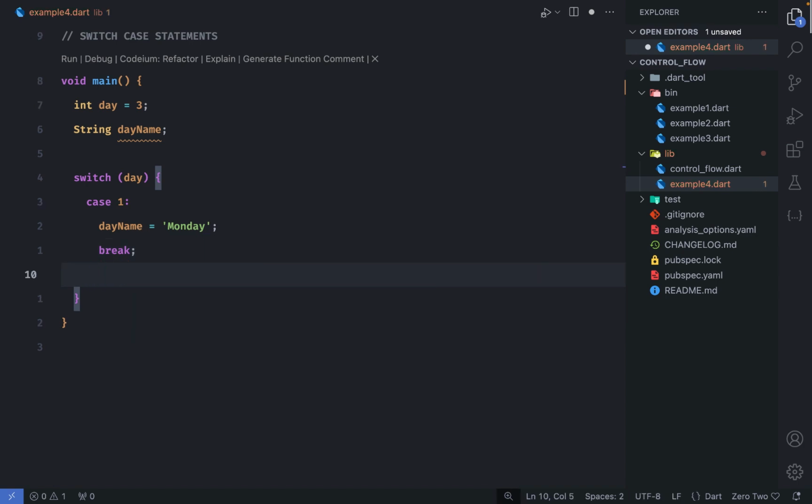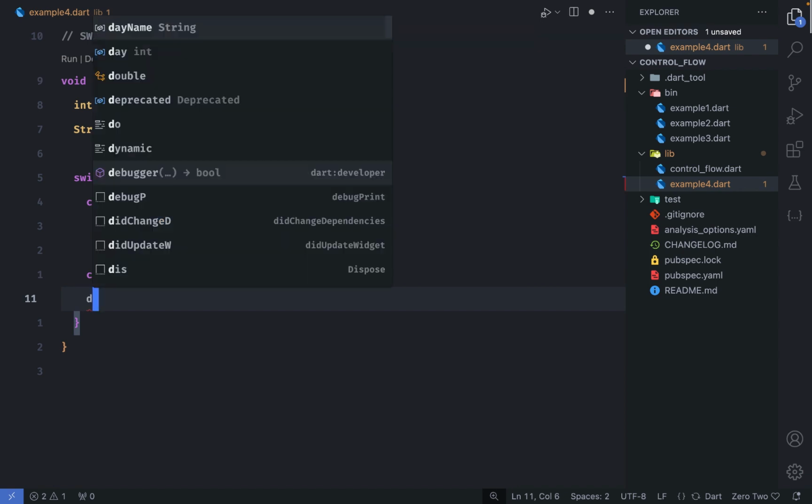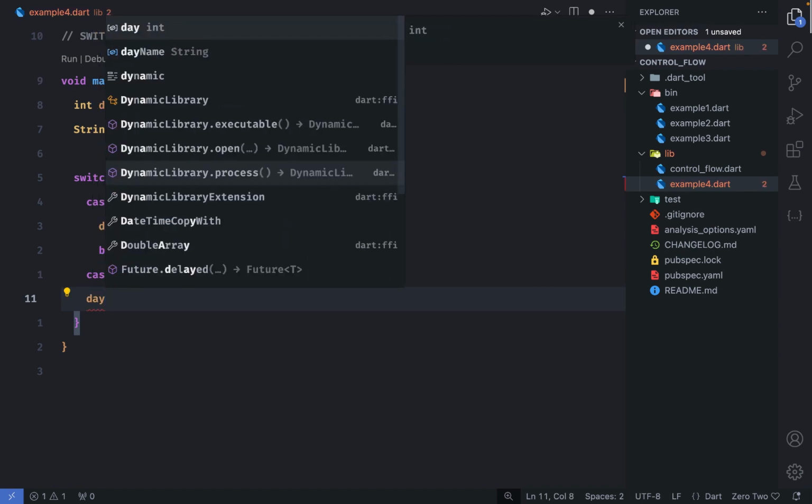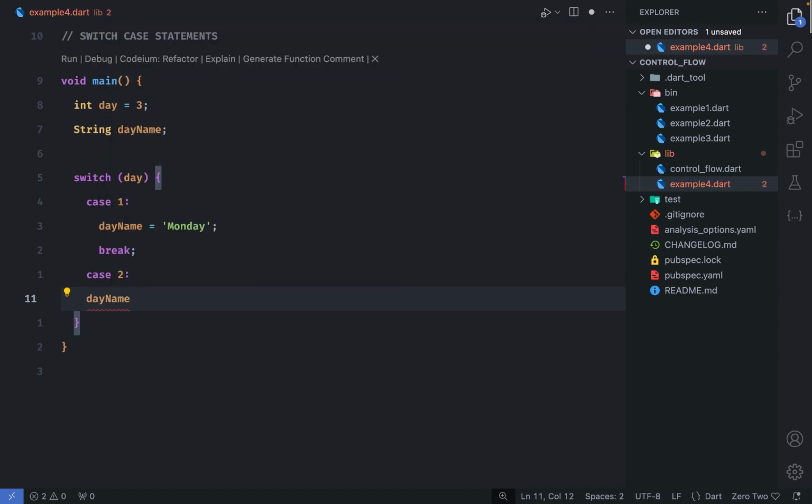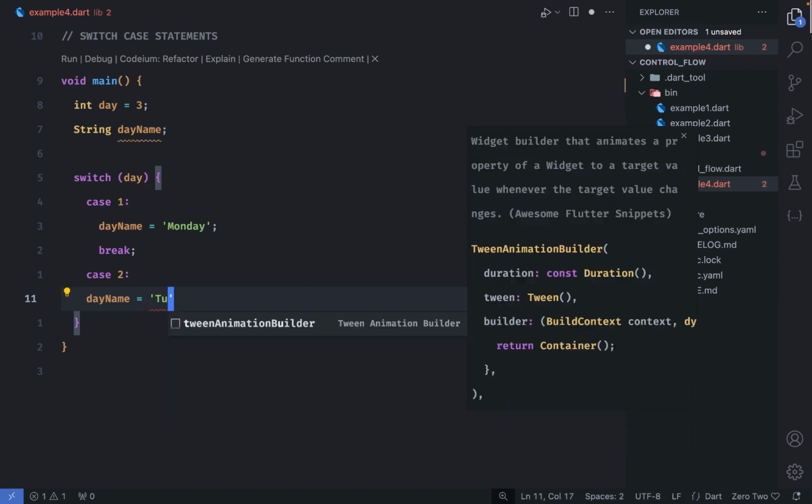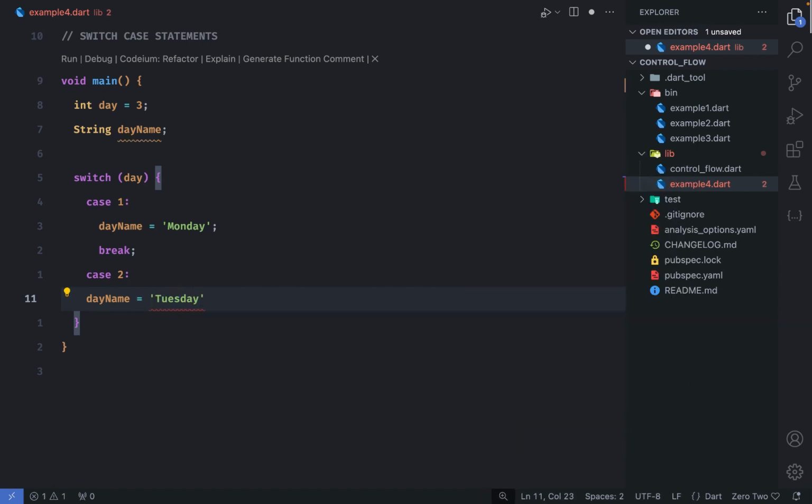If it is case 2, we call the dayName, I will say Tuesday, we close it and then we break.